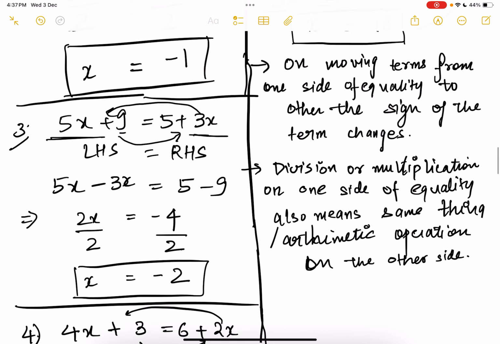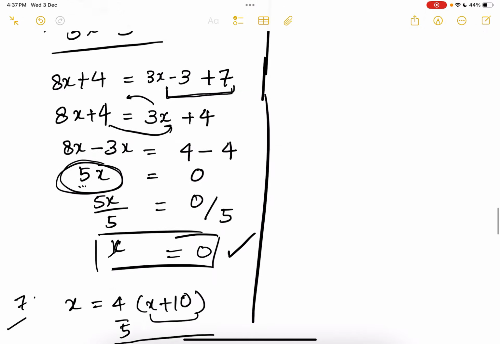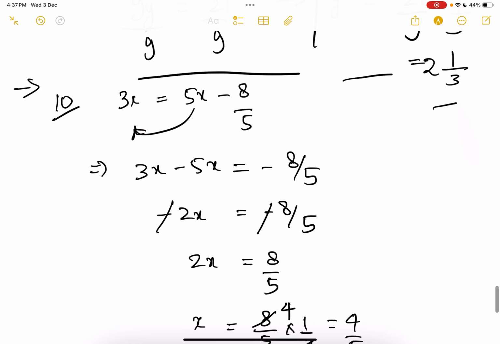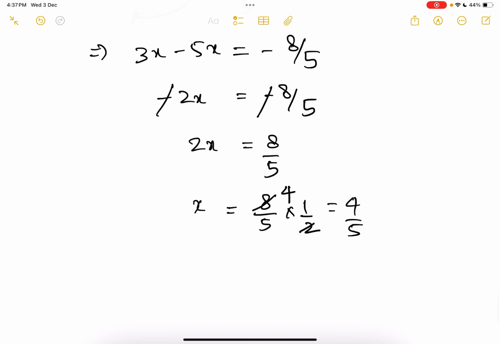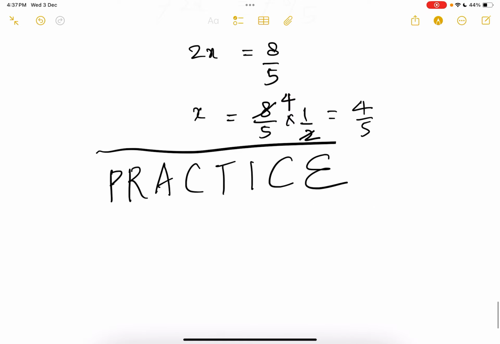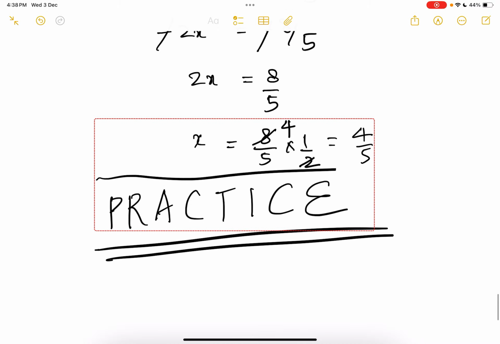Like, enjoy, but study as well. I know you don't want to practice. Initially it seems very easy for some of you. Once you watch the video, it will seem easy for one day. You will watch the video, it will be easy for you, but after some time, if you don't practice it out, you will again start to feel that it's tough. What is most important, I'll write it. Practice. You are supposed to practice. The more you practice, the better you will become.